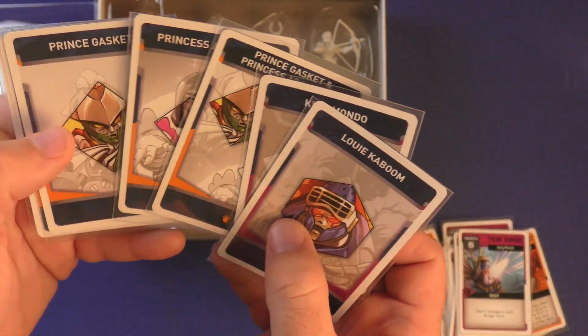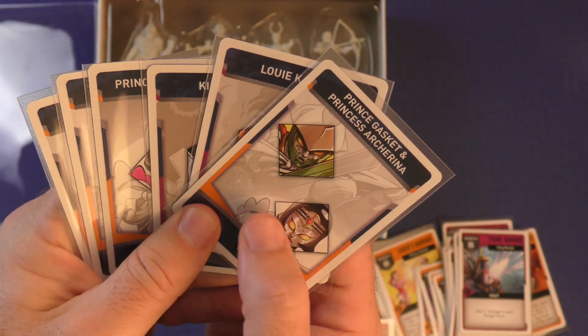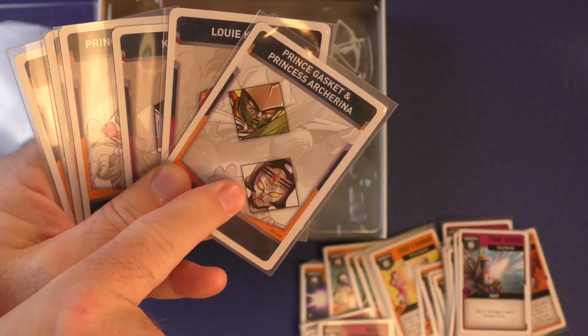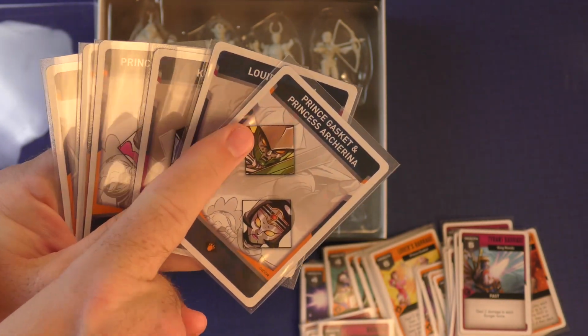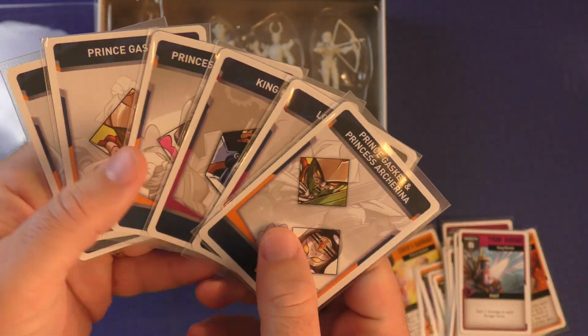Now, what you're going to have here is a card for each of them. You're going to see the pairing. So, Prince Gasket and Princess Archerina can come out at the same time. You're going to bring out 2 cards each in place of the normal 4, which will equal 4. And when you defeat one of them, you move 3 spots up on the Zord track. When you beat both of them, then you get the Zord.